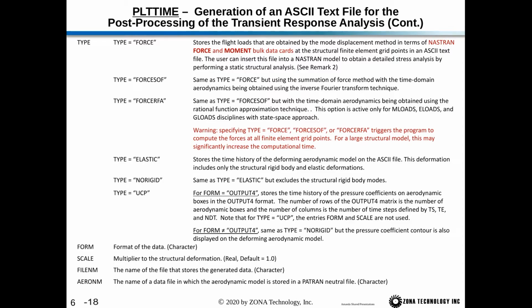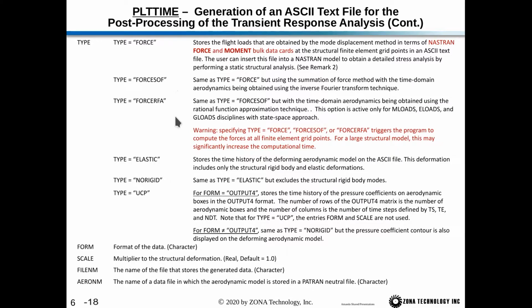You can then use this file to combine with the Nastran model and run Nastran to obtain a more detailed stress analysis by performing a static structural analysis. For type force SOF, this is the same as type force, except we use the summation of force method, with the time domain aerodynamics being obtained by the inverse Fourier transform. And then for force RFA, we use the summation of forces, but with the time domain aerodynamics being obtained using the rational function approximation technique. This option is only active for the MLoads, ELoads, and GLoads disciplines with the state space approach.